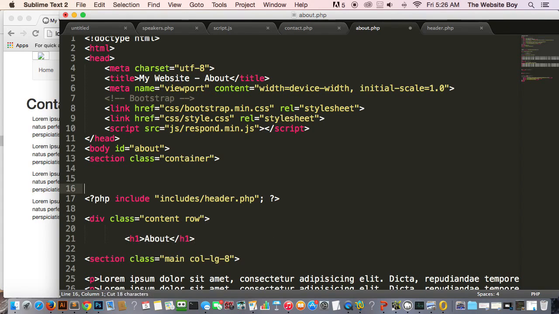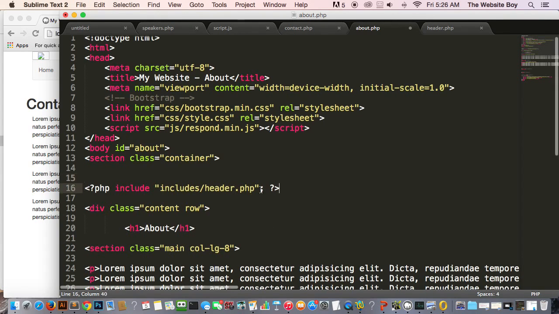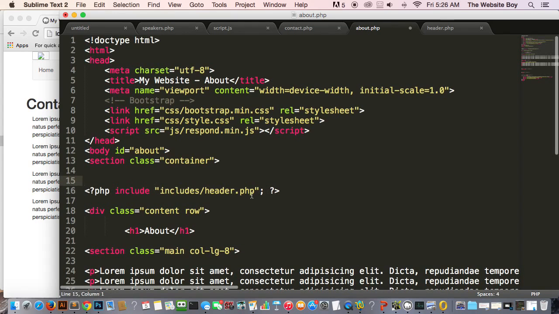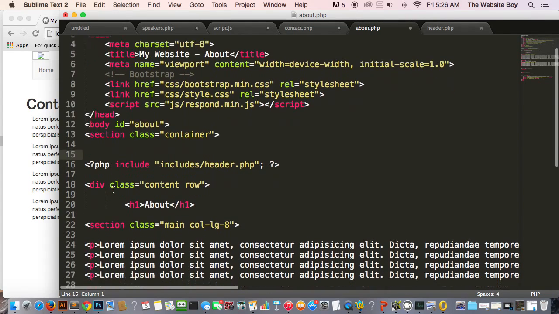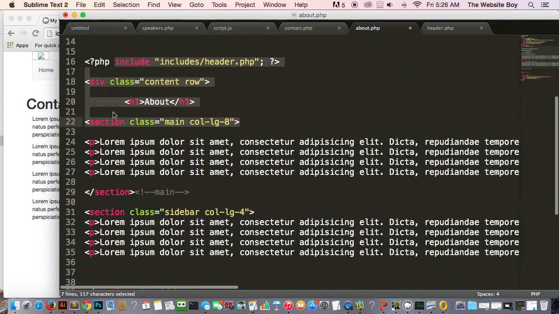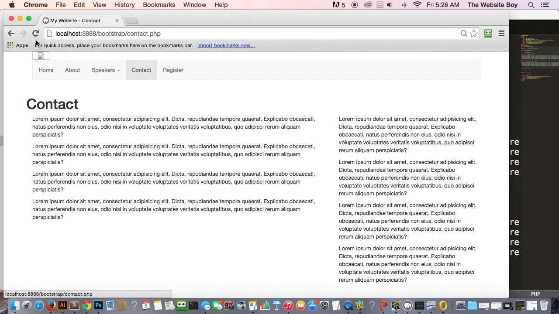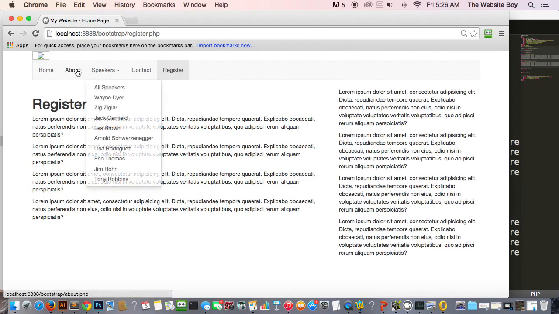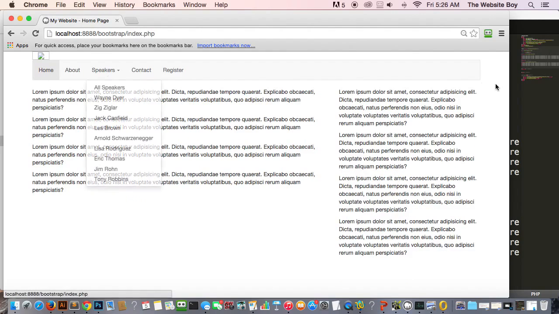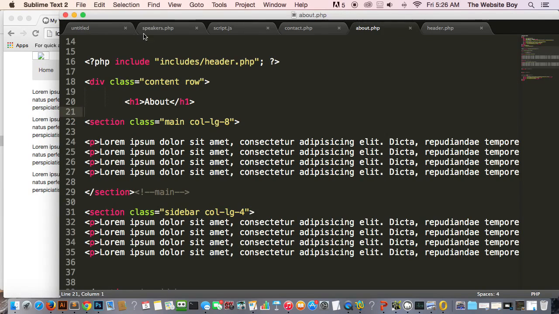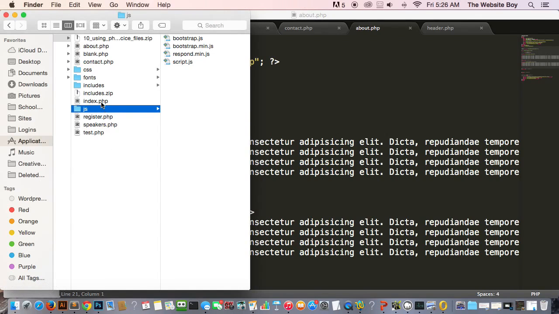Now includes header, and that was easy to miss because we have a PHP file here, and we are sometimes thinking that it's part of our regular tags and it's not. So make sure that it doesn't happen to you. Register, about, and then home. Let's do that in index. All right, let's go to index.